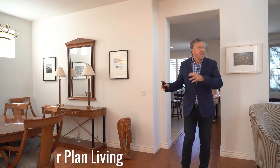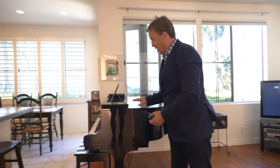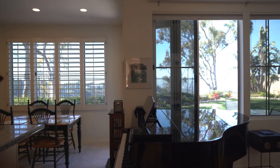Welcome inside this beautiful home at Three Avignon. It's about 2,500 square feet, two and a half bathrooms, and what I like is the open plan living. You'll notice open plan dining and then to my left the two-storey volume over the living room — a lot of owners actually build a loft to create more space. As we move into the kitchen and great room dining area you'll notice the granite countertops, stainless steel appliances, and the whole home opens up to a beautiful spacious backyard with fabulous views of the city lights and the reservoir water area.